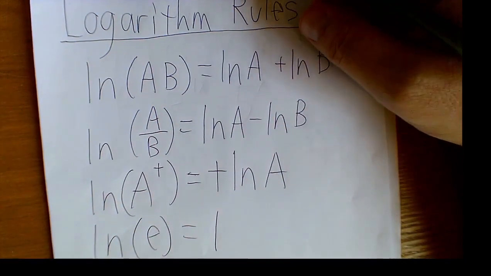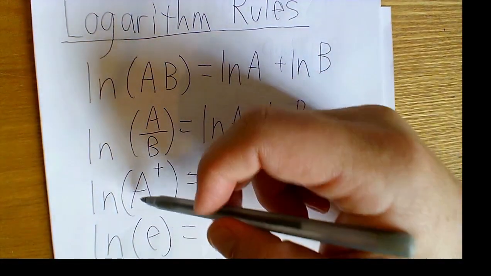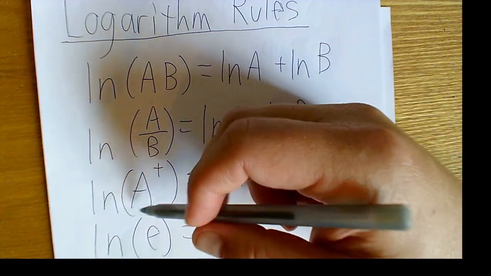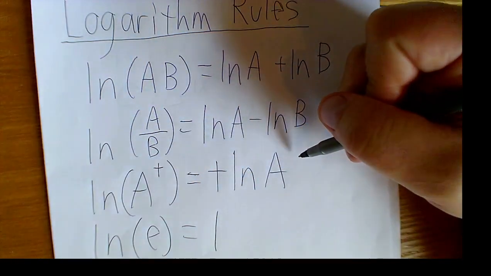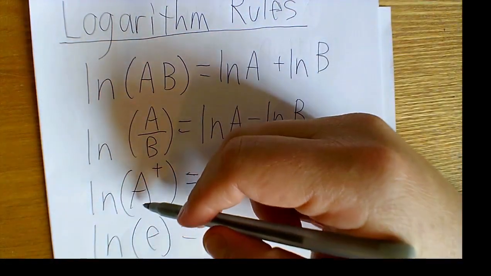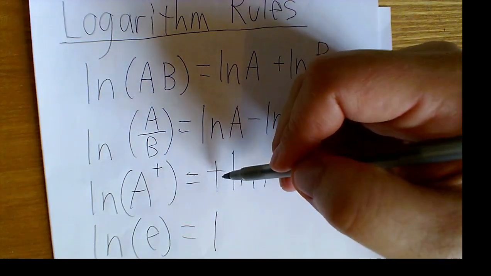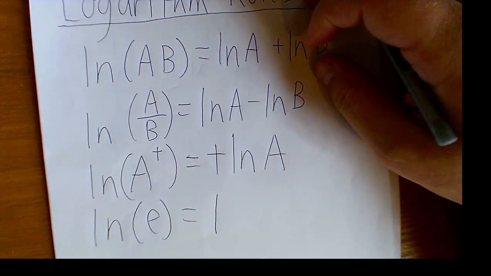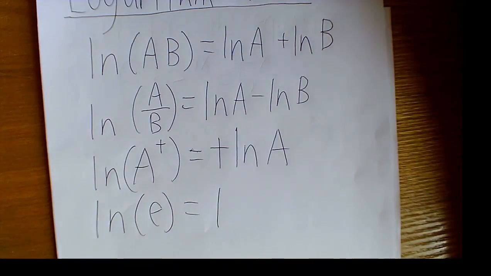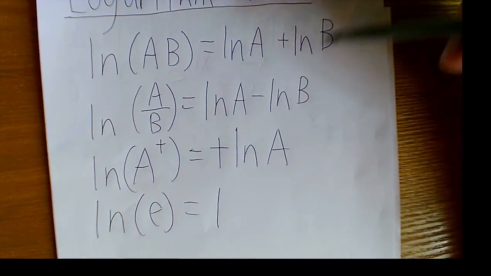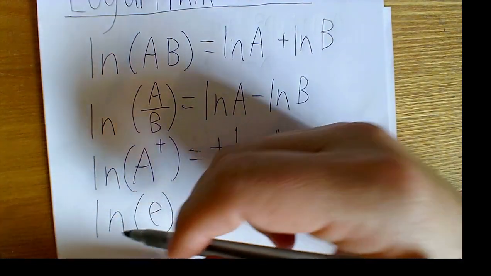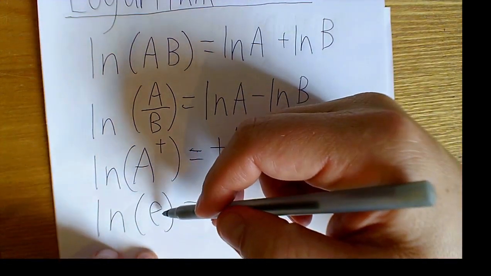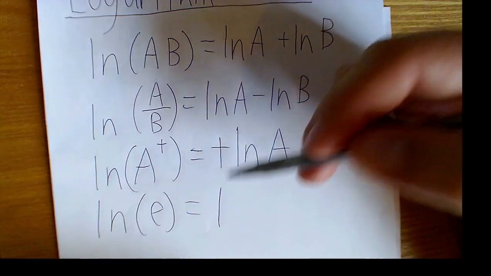Now, you guys may remember this. If you take the natural log of something with an exponential variable on top, you can pull that variable in front. So ln of a to the t power is equal to t times ln of a. And finally, in the case of natural log, which is what we've been using here, natural log times the natural exponent cancels out and returns you 1.